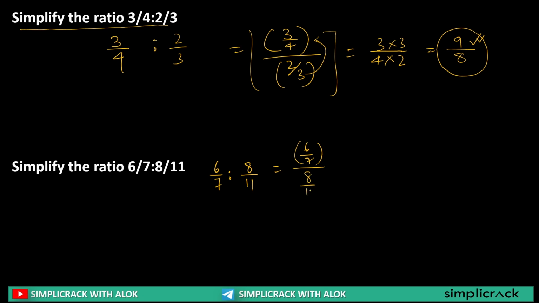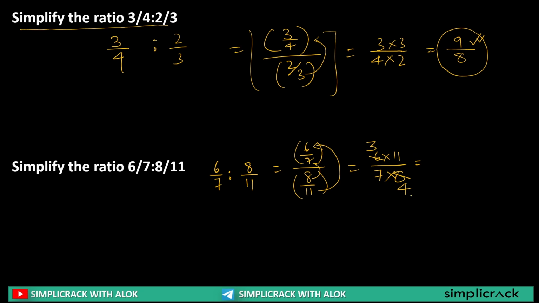Once you have a very clear understanding about this step, you should skip it and directly proceed with the next step. Okay, so it can be written as 6 by 7 multiplied by 11 by 8. So it is 6 into 11 by 7 into 8. Now we can cross out here. See how? 11 and 7 we can't do anything about, but 6 and 8 can both be divided by 2. So if I divide 6 by 2, I will get 3, and if I divide 8 by 2, I will get 4.